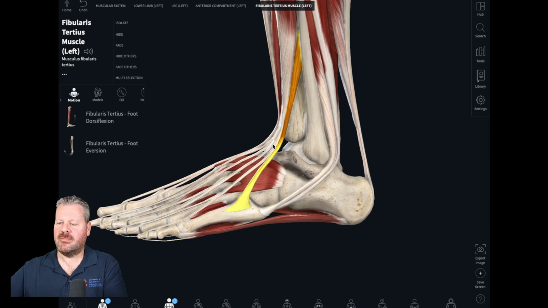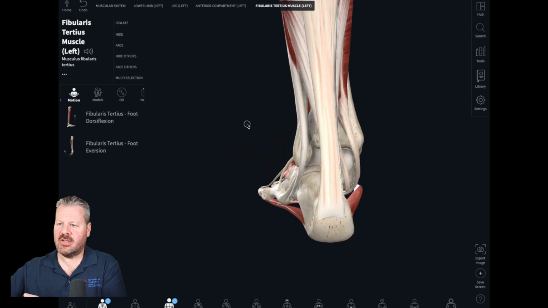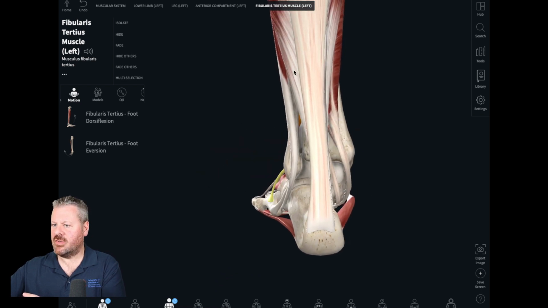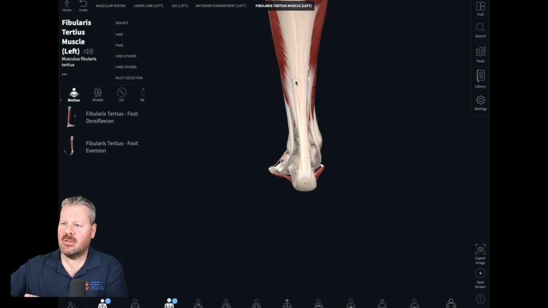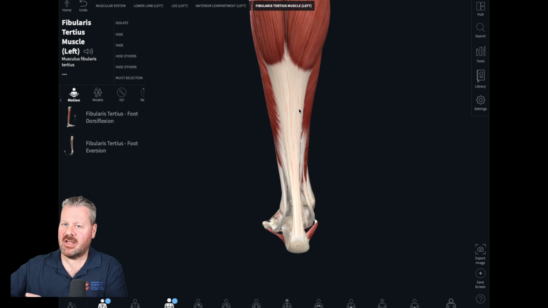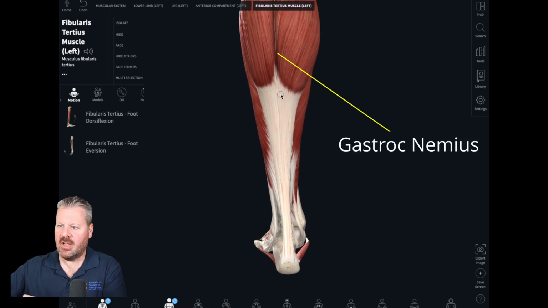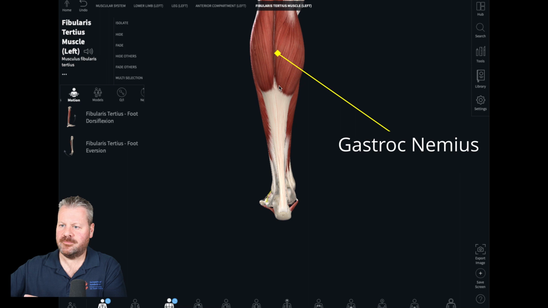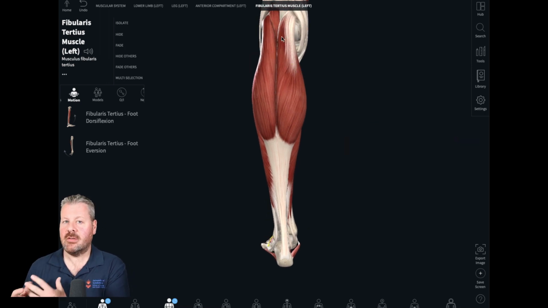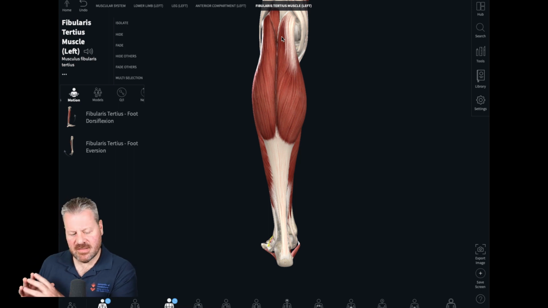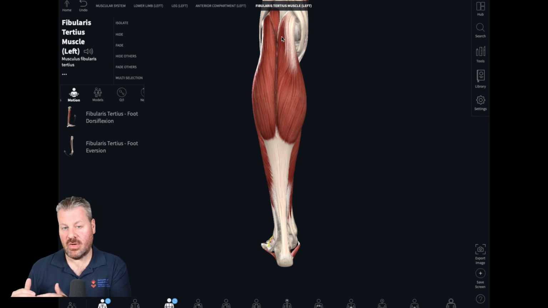Okay, so we have looked at the anterior compartment, we've looked at the lateral compartment, briefly mentioned the posterior compartment, but let's just zoom out a little bit so we can get a better look at those posterior muscles. You begin to see gastrocnemius now coming into picture. Very large muscle, two heads, crosses over the knee joint, so it's a biarticular muscle. This means that it's most active when the leg is straight. So the knee in full extension, gastrocnemius is more active.